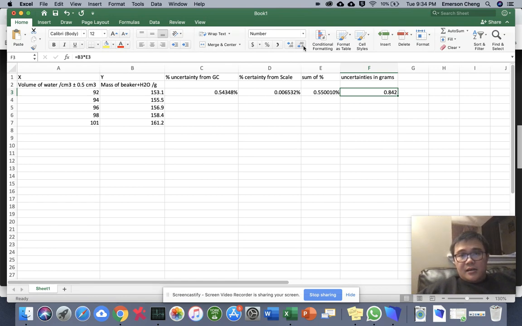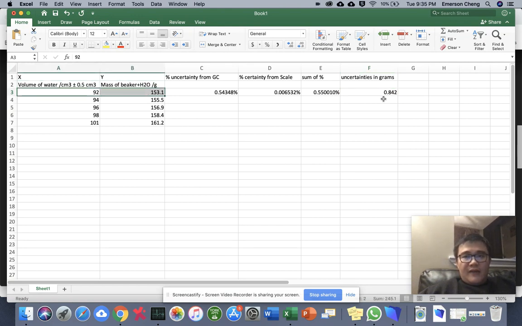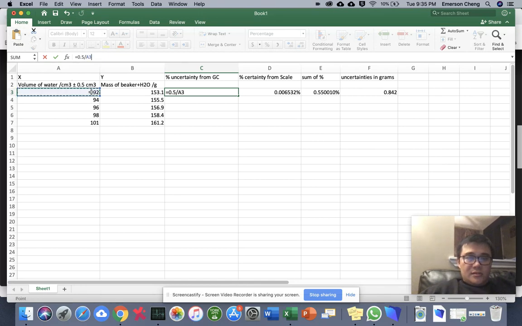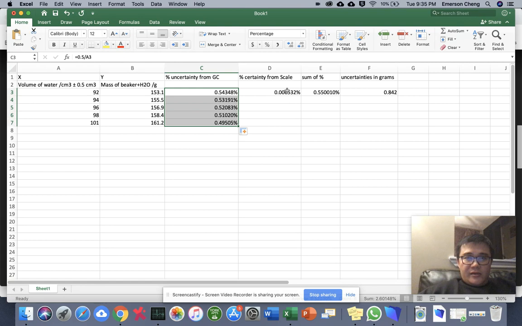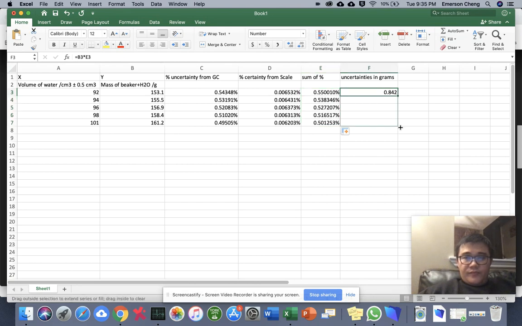As you can see, first of all, we did this, and this is the absolute uncertainty of just this set of numbers. You'll have to do pretty much the same thing for all of these, and then you'll get a whole bunch of numbers. Because it is Excel, I can just do this little magic, which means corner drag, because when I do that, it will give these numbers for the corresponding column. Same thing here. The sums of percentages are all different, so these will all be different.